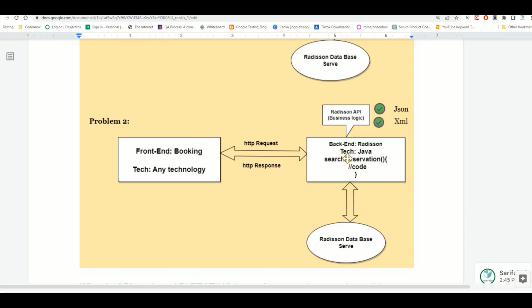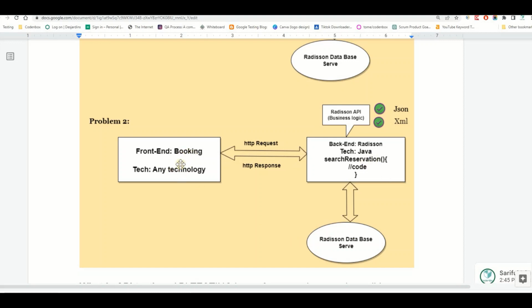It will go to the Radisson database, and then respond to the business logic tier or API, and then the API will transfer that response to the front end or booking.com.